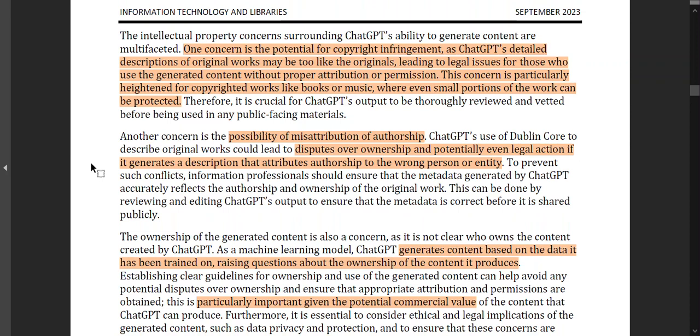It also talks a little bit here about copyright infringement. So if you're doing, for example, I know Clarivate's working right now on AI content summary descriptions for 520 fields. And if it's too like the description of the original work, or for example, summary content that's put on the back of the paperback, how does that work with copyright and intellectual property rights? And maybe if my cousin is one of the 20 people watching this, you can comment on this, because I'm sure you are having a fun time teaching this in law class. Especially for books or music, when small portions can be protected, which again is why you put quotes around it and cite it when you have to put it in catalog records.